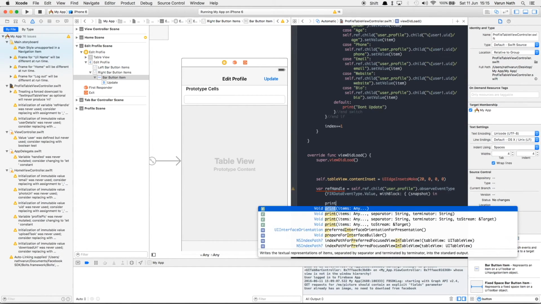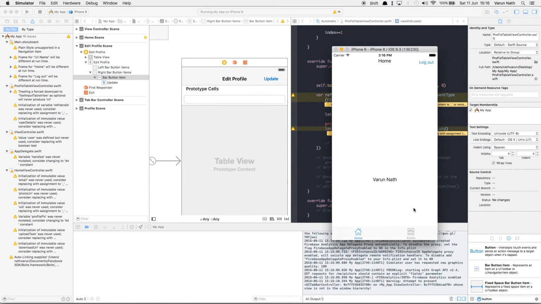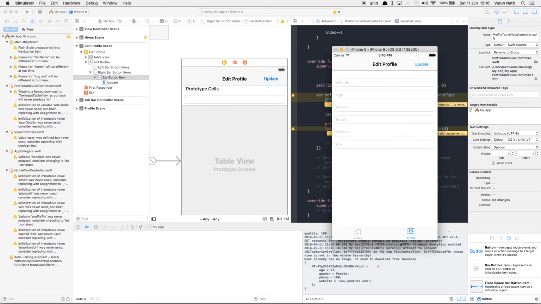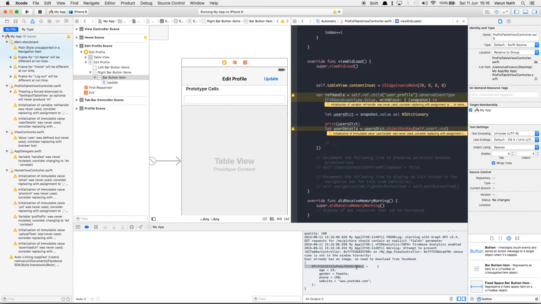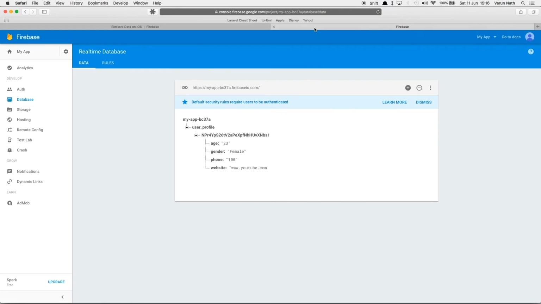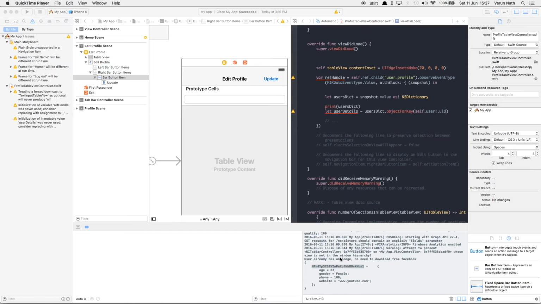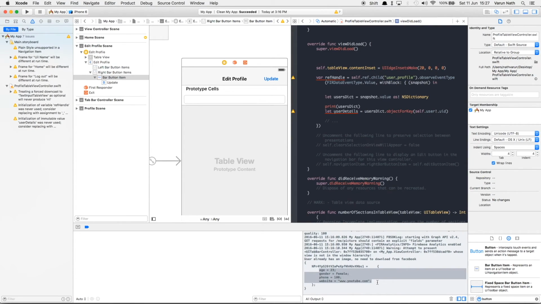Let's just print this user dictionary first. So if you go here, you'll see this is the data that we get. It's identified by the UID, the same structure that's here in our database, like this, is available to us over here. So using this particular UID, we can access the data that we want to display, which is the age, gender, phone, website, bio, etc.